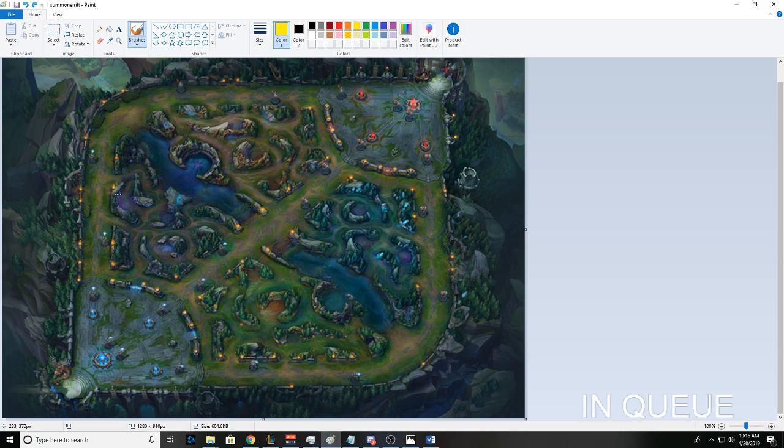Now, before I go any further, I want to mention all the builds on Warwick are still fine. All the builds you've run before, all the builds that I've mentioned, everything is fine. But I want to talk about some specific build adjustments that I've made to play around Warwick's power spike right now. Second of all, I want to talk about runes.